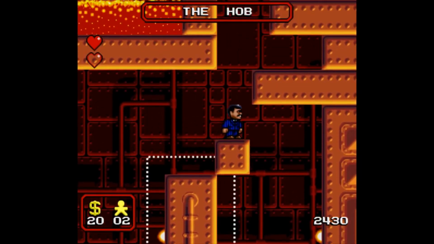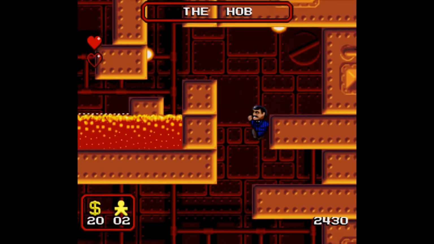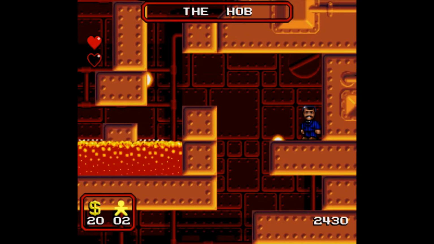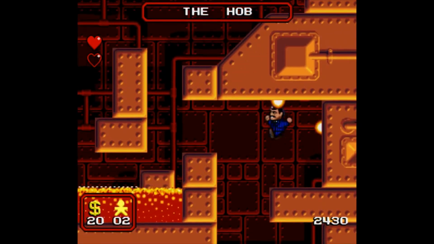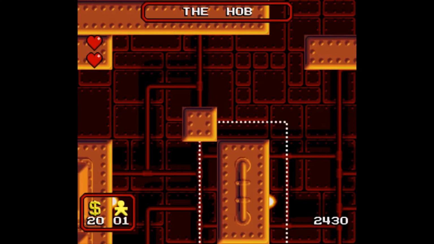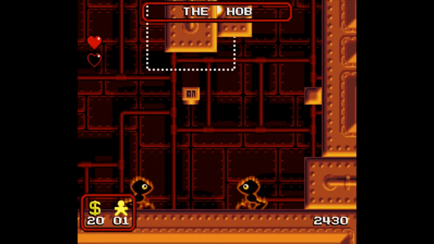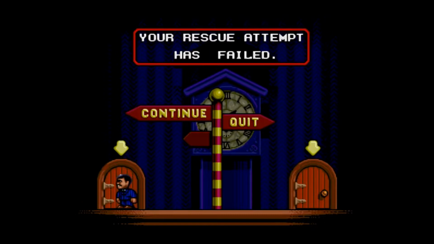Oh my goodness. Every time. That's so hard. Do I have to jump over it? No, there's no way I can do that. Why did I do that? There's no... You have to, like, corner jump that.